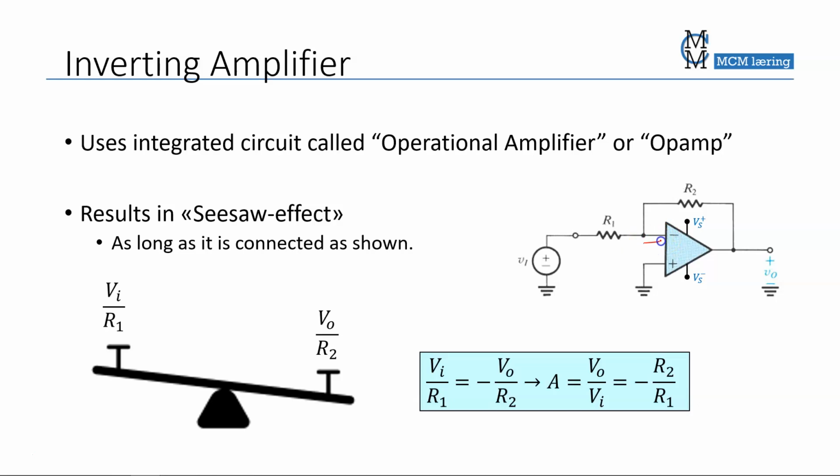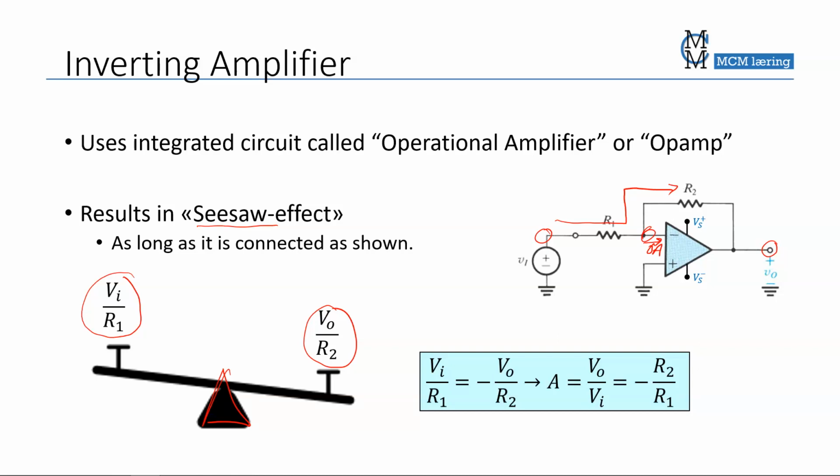as I said in the last film, the current in here is basically 0. So therefore, the current that goes through R1 must also go through R2. Therefore, you will get some kind of a seesaw effect, which means that the current on one side equals the current on the other side. Since we measure V out here, and you have a point in the middle, and V in over there, you will get this kind of a middle point for the seesaw.